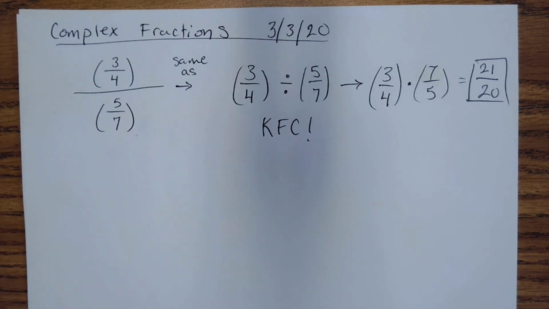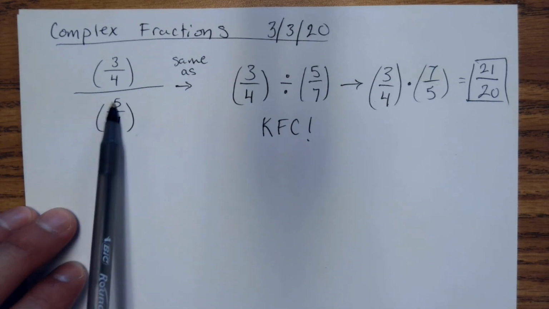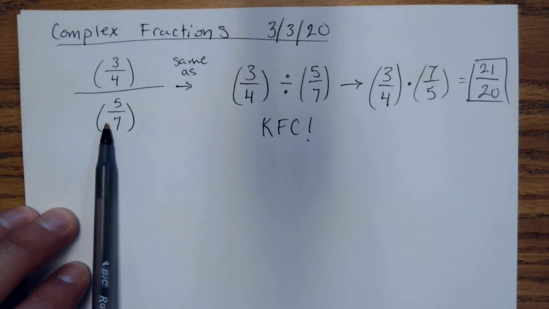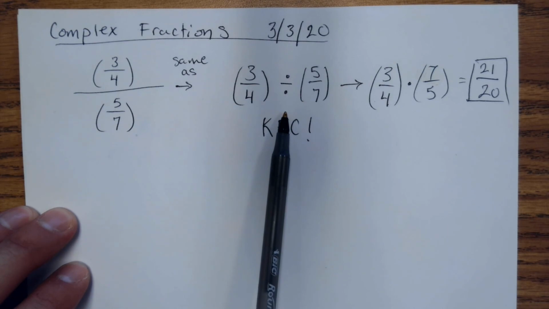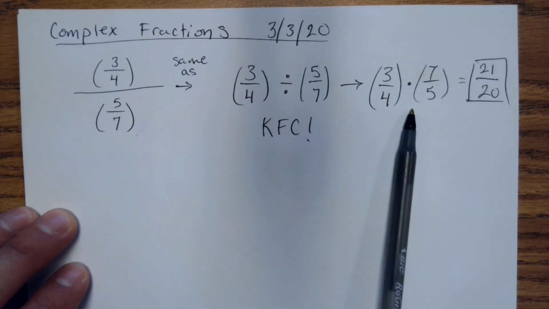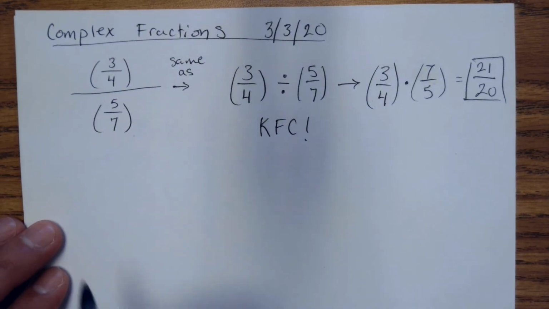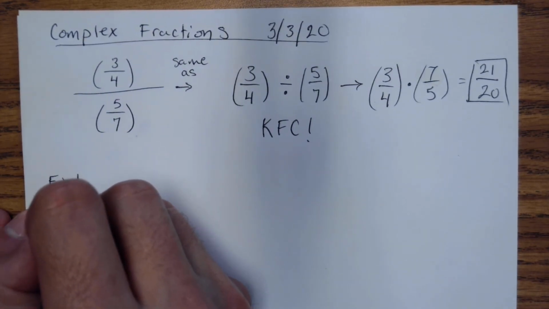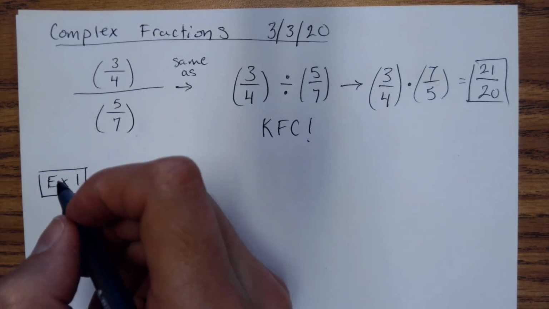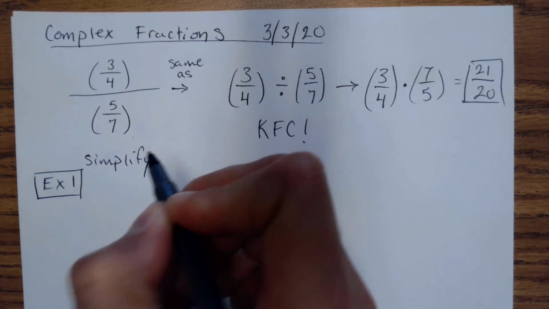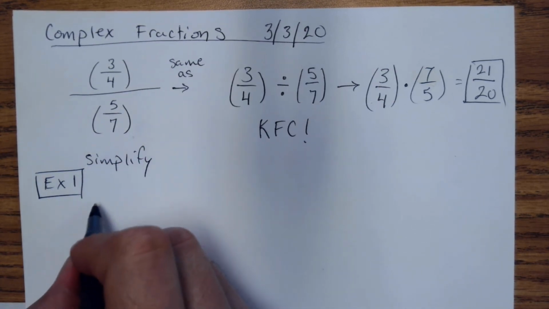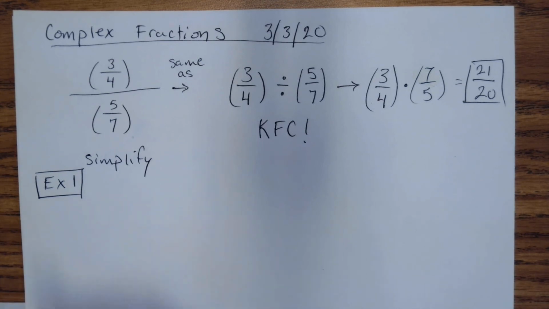The only thing I would do, because it'll feel like a lot less work since there's a lot less writing, is look at this for my problem and immediately jump to this step. I don't have to write this in between every single time. So from here, I would write this. That's, I think, the key. And I'll do that for the examples. So we're just going to simplify. This is for all the examples. Simplify. It's going to look nasty, but we'll write it out and then it'll look exactly like the warm-up.